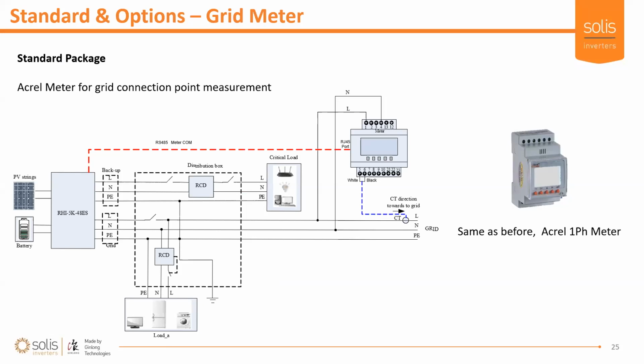The backup side is connected to the critical load, to make sure that if the grid is off, we can still have the power on. And we also have a very big meter on the right side. This meter measures the grid side, whether there's some power feeding to the grid or not. If we install this meter, we will know, and we will balance how much power we should generate. So if we generate 5 kilowatt, 3 kilowatt goes to the load, and the remaining 2 kilowatt will be used to charge the battery. This is like a balancing. We need to make sure the meter is installed and the communication is very good.